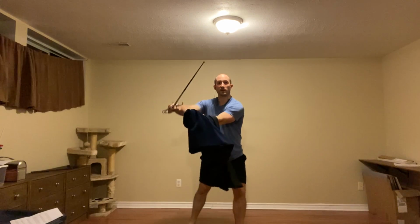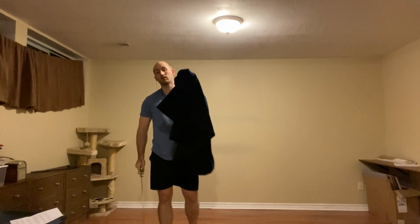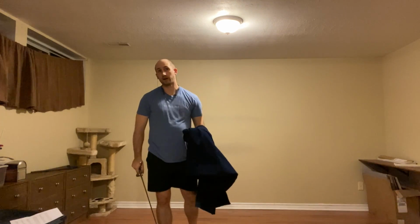And we can treat the cloak as being a slowing down agent. And that it's over here. So if the sword does come through, it will be slowed down with all of the cloak that's hanging down.